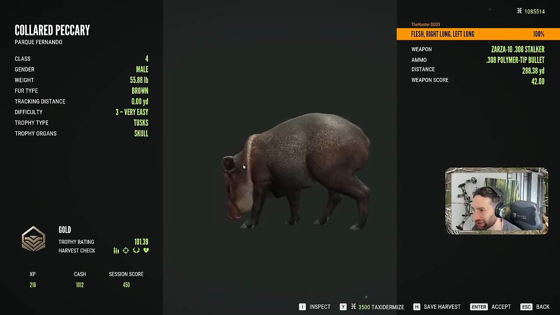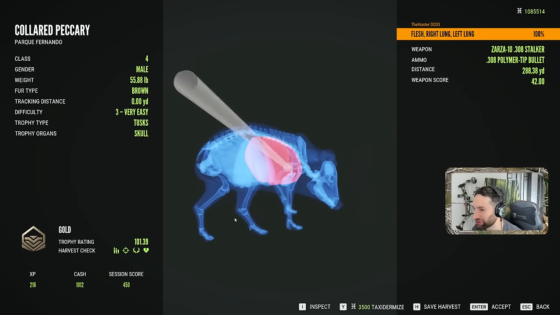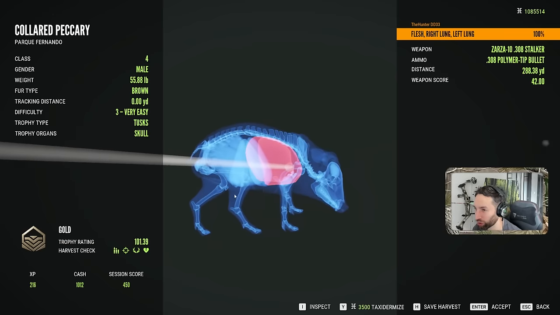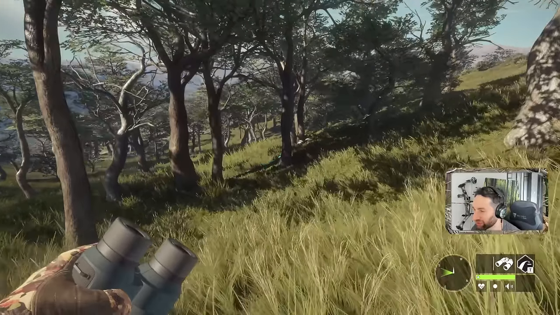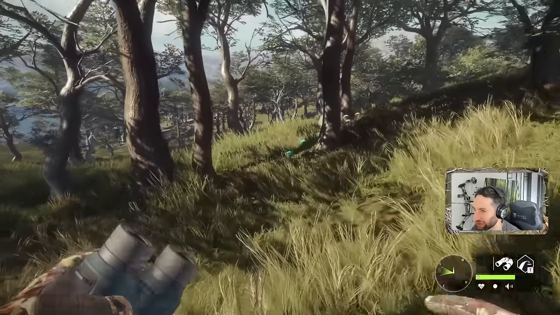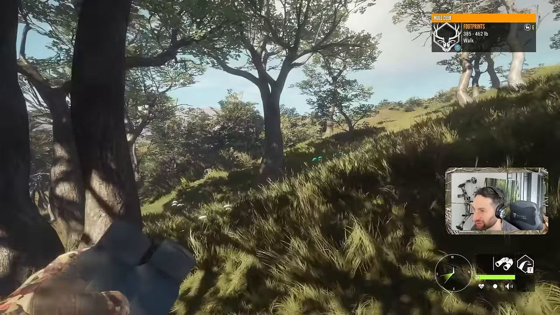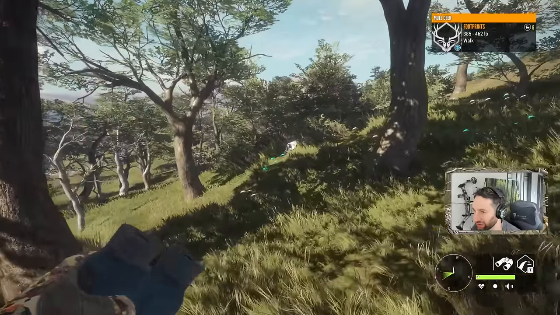Vital hit. In fact, it was a double lung shot, 288 yards. And this thing weighed 55 pounds. So it was actually a good size one, 101 gold. Oh, and then we got this buck down over here too. Okay. Well, we should be able to find him laying right there. Yep, he's laying right there.